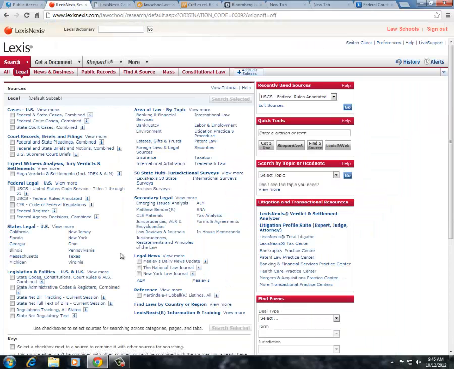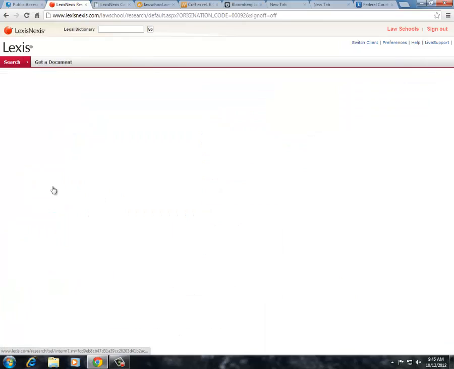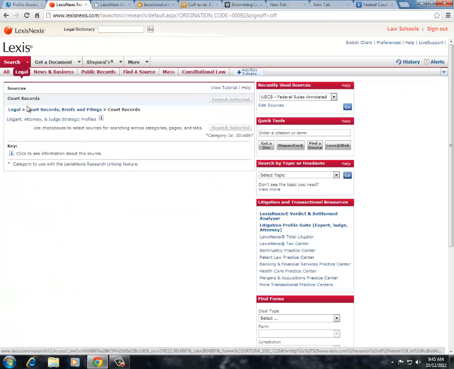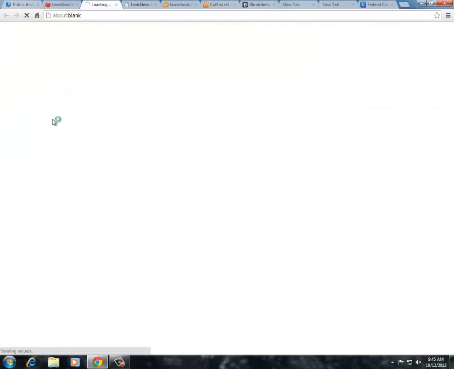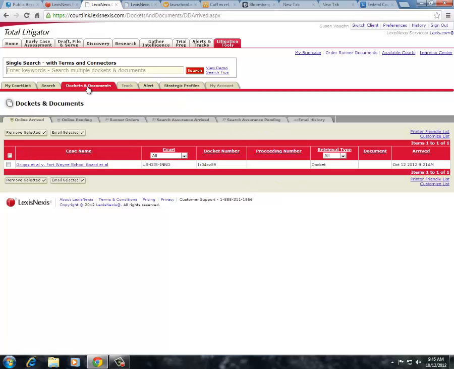If you start in your main search page, you're going to want to look at Court Records, View More, Court Records, View More, and then even though it seems counterintuitive, litigants, attorneys, and judge strategic profiles gets us into CourtLink. And we just want to go from strategic profiles to dockets. And this will search for dockets and the underlying documents as well.